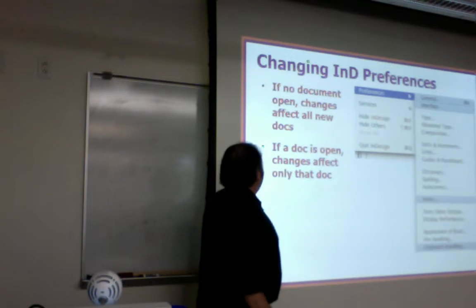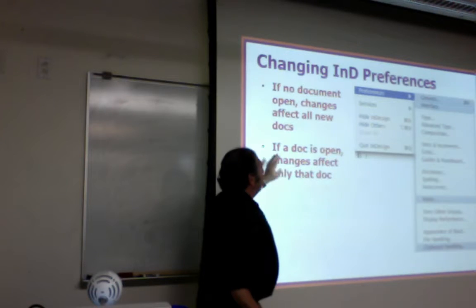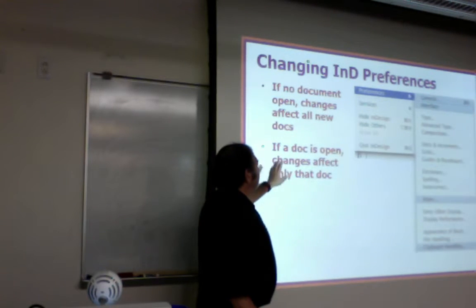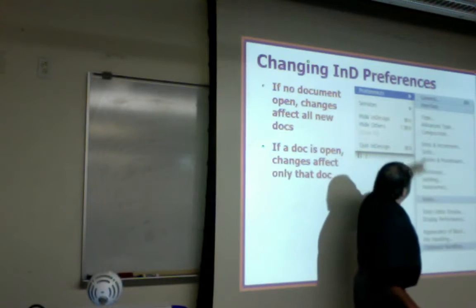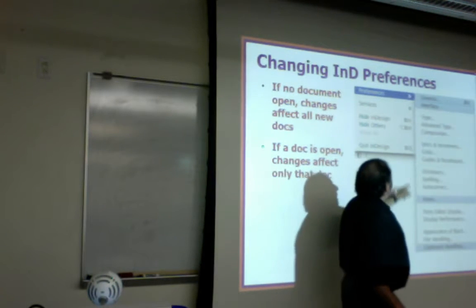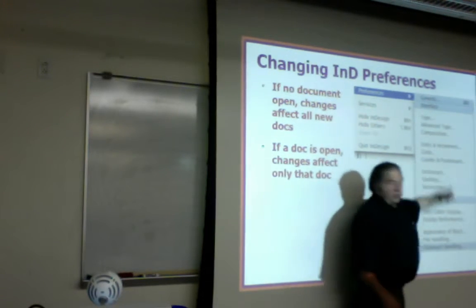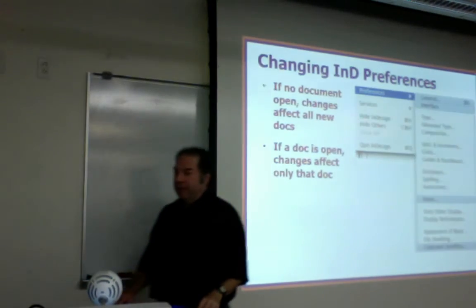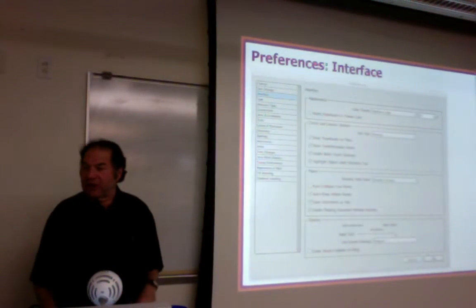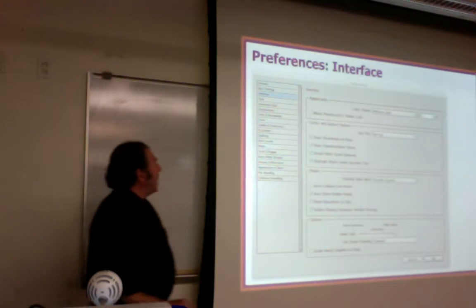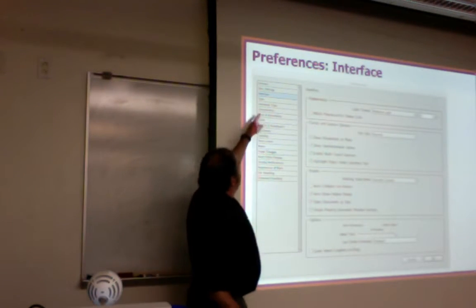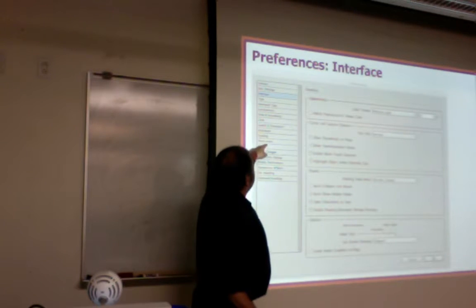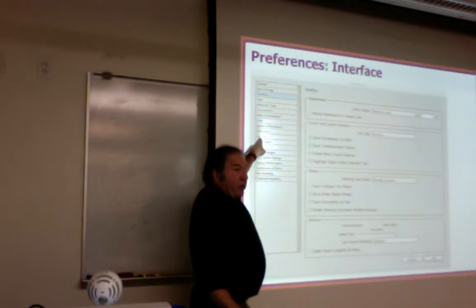All right. If a document is open, any changes that you make only affect that particular document. So they'll give you a set of different menus here, things you can change, and you can tell that they're menus because they've got the three dots, the ellipsis after them, and that's how you can change the preferences. This is what it's actually going to look like with the CC version. You'll have a set over here of categories. So let's say you want to turn the spell checker on, turn it off, tell it what to check for. You click over there.